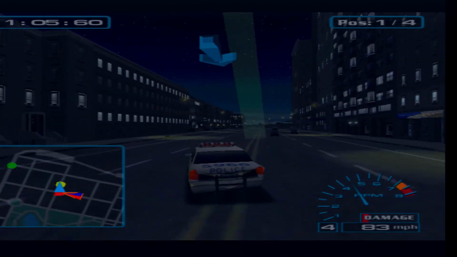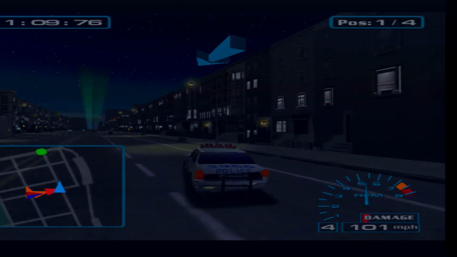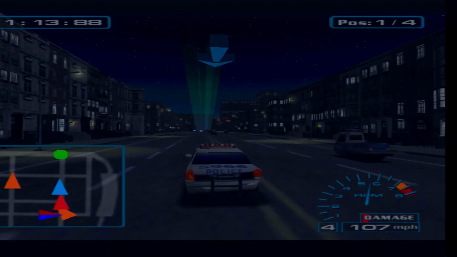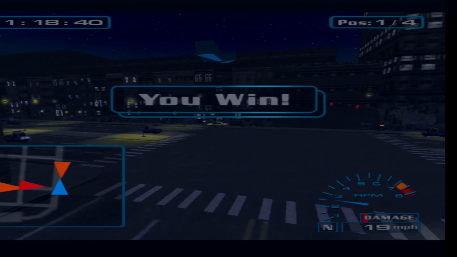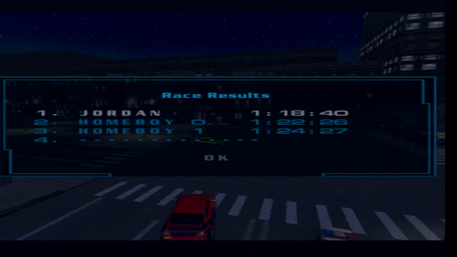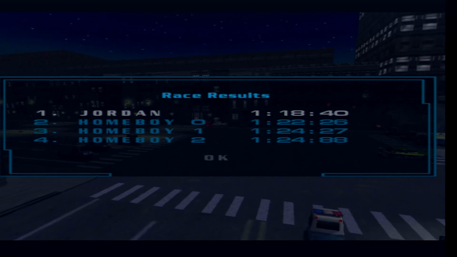So, I guess it's fair to say some areas tend to cause more damage than others, but hopefully this time I should be able to win this race on my first try, providing everything goes my way. And indeed it does. I win the sprint to Queens, as Emily was second, followed by Homeboy 1, and then Homeboy 2 was fourth.